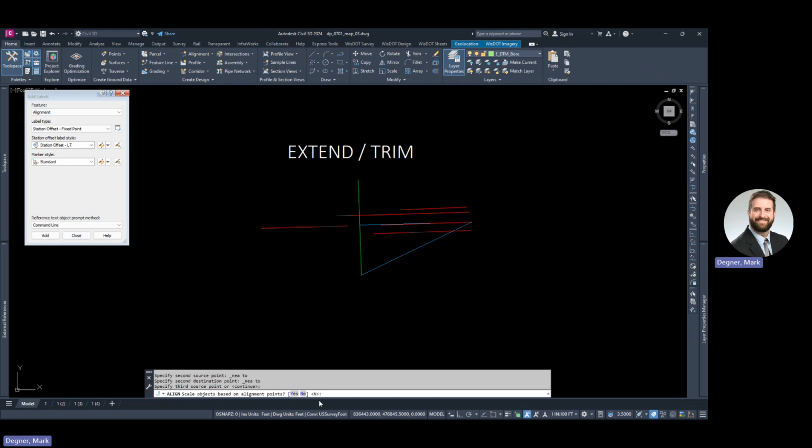Now, do you want to scale? If you have these the way you want for size-wise, you can just say no, and it's just going to move it. If you did want to scale, wherever your second points were snapped could cause things to get bigger or smaller, whatever it might be. So there's definitely a use for it. It just depends on what your drafting needs are at that time.